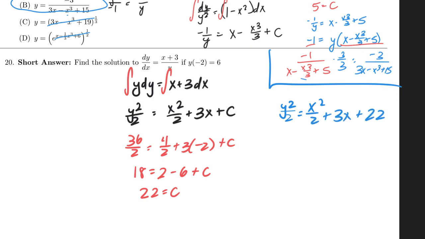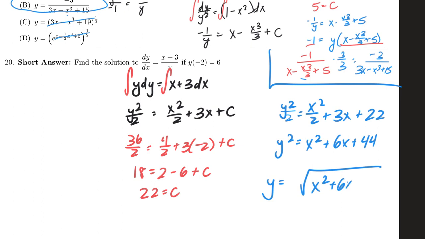And we want to solve for y. So the first thing I do is get rid of that fraction, multiply everything by 2, and then take square roots. All right, now when you take the square root of both sides of an equation, you should get a plus or minus. And for our final answer, we need to decide, do we want the plus or minus? When I plug in a number, I get out a positive number. All right, so I want to keep the positive square root, and this is our final answer, just the positive square root of x squared plus 6x plus 44.